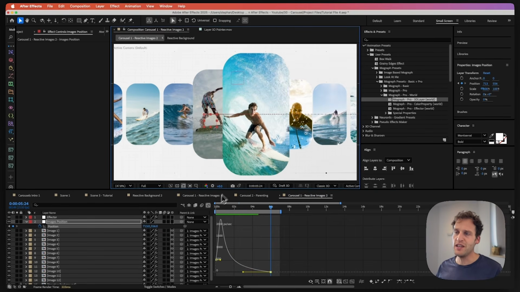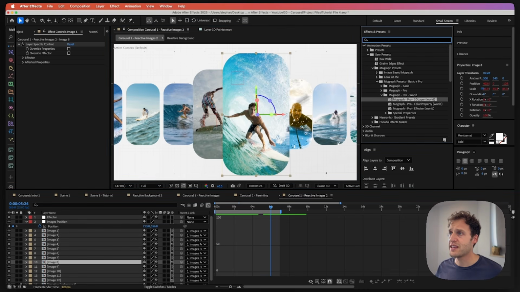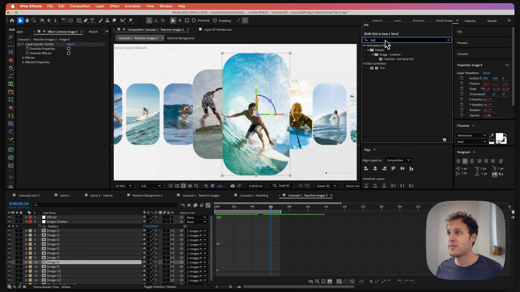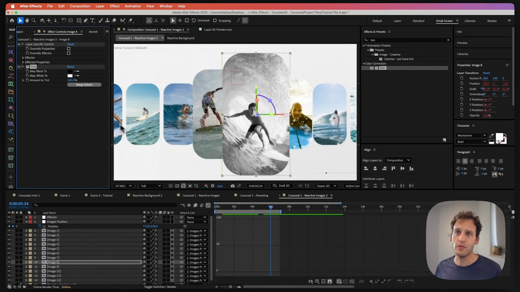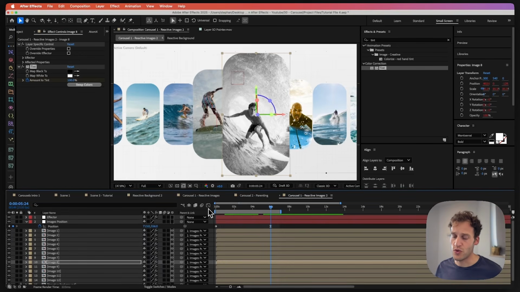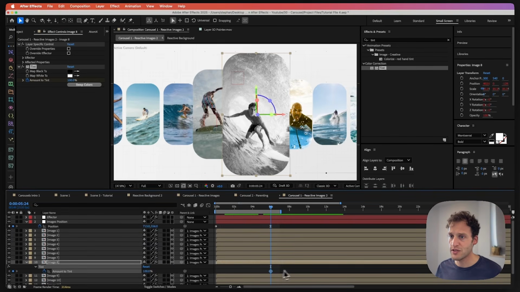Now the intro scene actually also had some of these images that were in black and white. So let's very quickly see how we can do that. I can select one of the images and I can bring in a tint effect. So let's just drag and drop that tint effect right over that. And if you remember earlier, we have used special properties. In this case, that's what we're going to do. So we're going to click on the stopwatch right over here, just so we reveal that keyframe. Let's hit U on our keyboard to reveal that. And now click on the stopwatch again to reveal this property right over here.